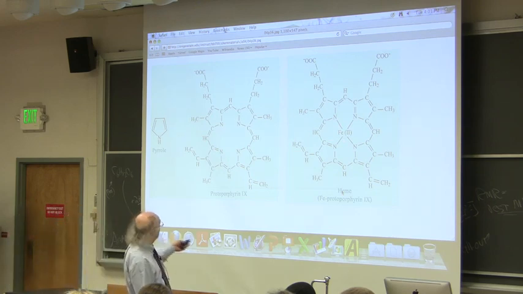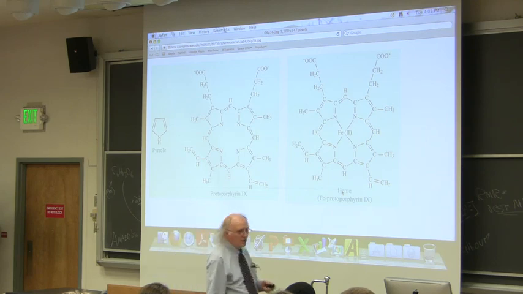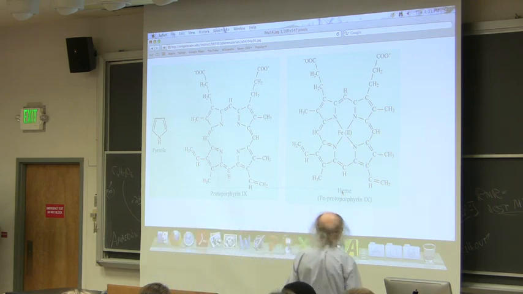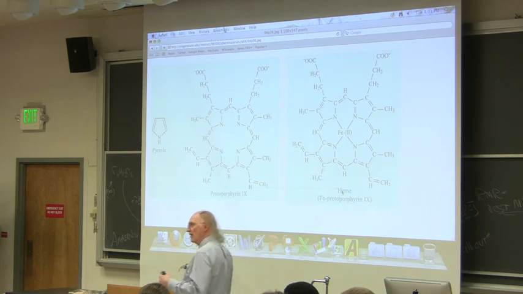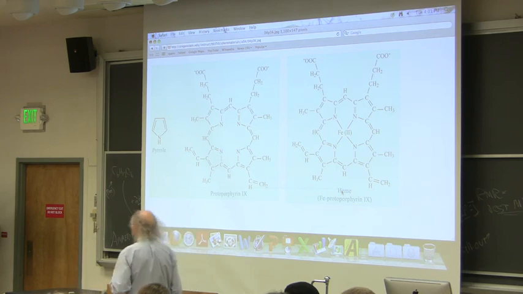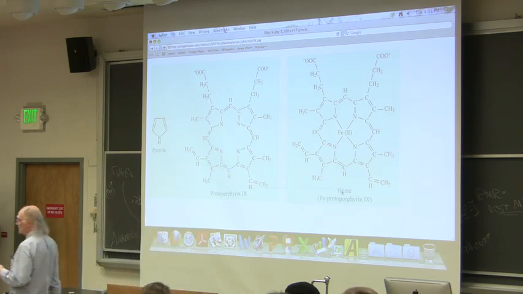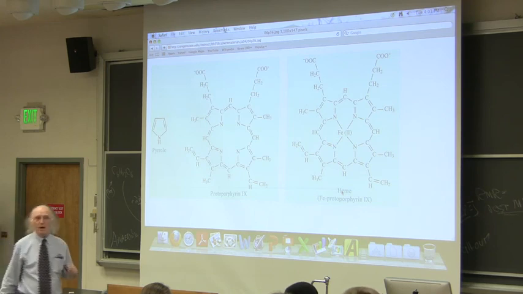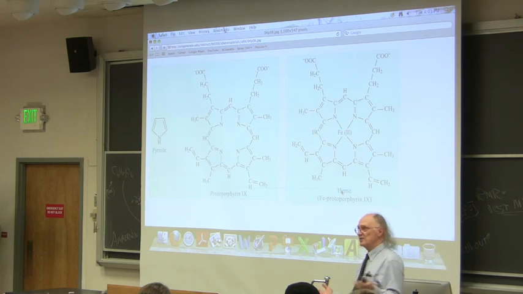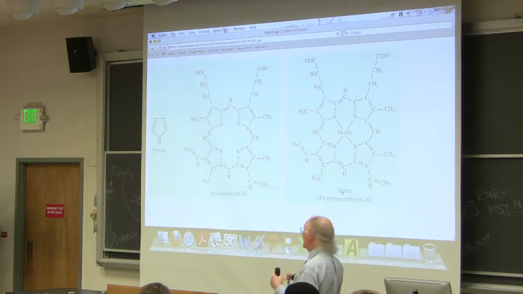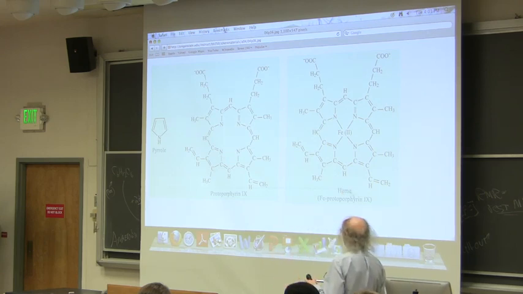Okay? This structure turns out to be a pretty interesting structure. Protoporphyrin is the thing without the iron atom in it. If I put a magnesium in here, I end up with chlorophyll. Okay? So chlorophyll and hemoglobin have almost identical structures. The difference being that chlorophyll has a magnesium in that place instead of iron. Okay. Well, plants don't use chlorophyll for carrying oxygen. Plants use chlorophyll for capturing the energy of the sun. We use the heme group along with the iron to carry oxygen. That turns out to be very important.